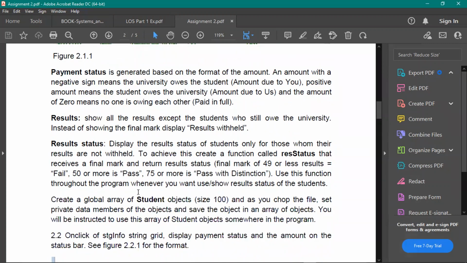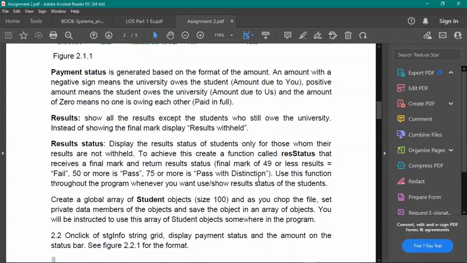So the final one is the result status. Display the result status of the student only for those whose results are not withheld. To achieve this, create a function called res status that receives the final mark and returns the result status. Final mark, then blah blah blah.